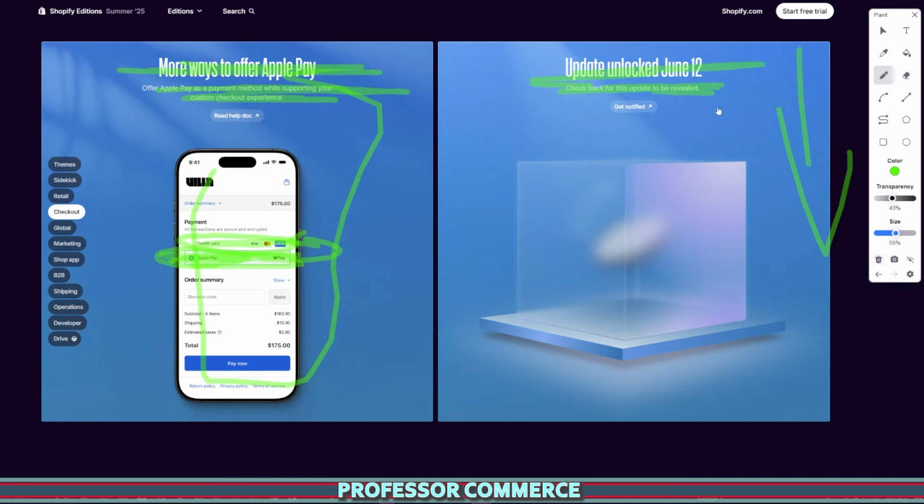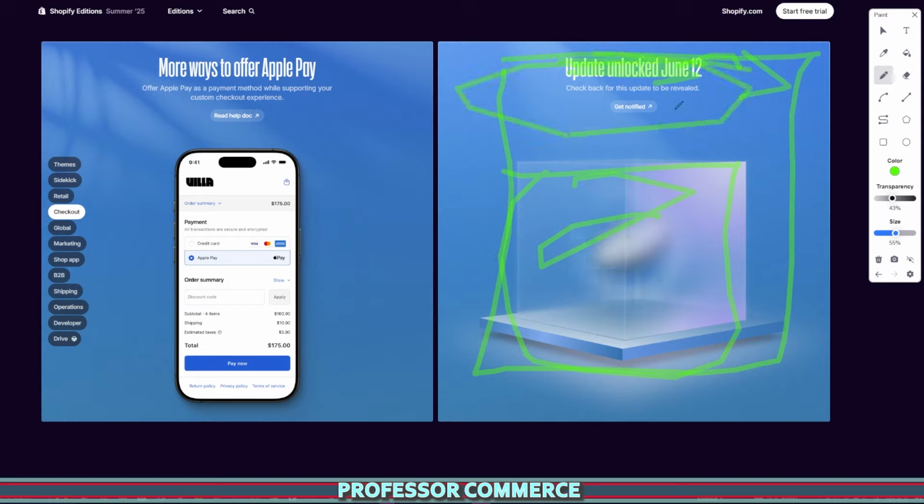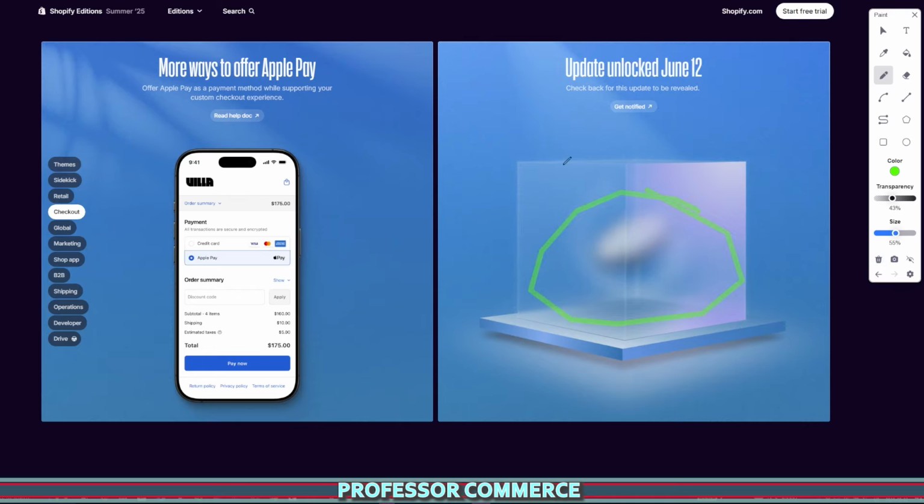But I've never seen this before. In all the years that we've been doing Shopify, and I've been running Shopify stores for almost a decade now, I've never seen an addition that had an update that is to be unlocked at a separate time. So this is kind of intriguing. I definitely want to see the potato, but it just leads me to believe, why? What is time sensitive? Maybe what's not ready? Was something supposed to be ready and not ready? I have no idea, but I'll make a video of this when this comes out, so don't worry. And we'll all see the potato together.